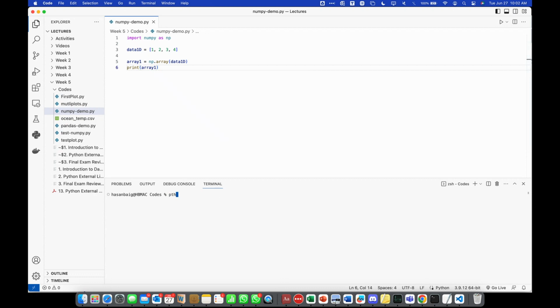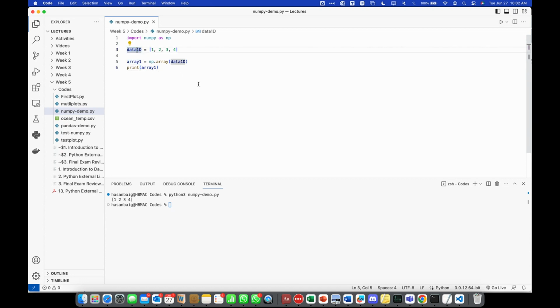When I run this code with python3 numpy-demo.py, it creates a one-dimensional array 1, 2, 3, 4, and you can clearly distinguish by looking at it that if it were a list, it would have comma separated elements like this.